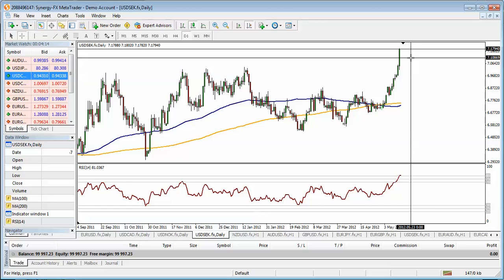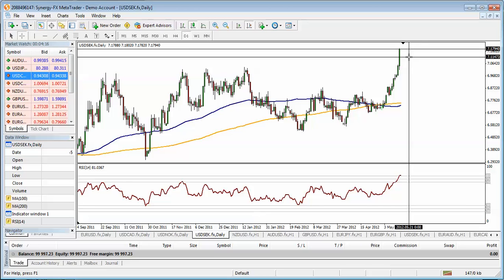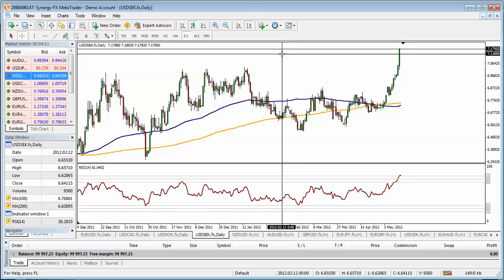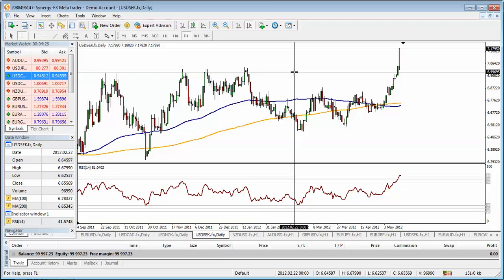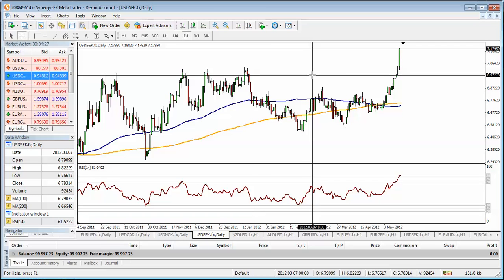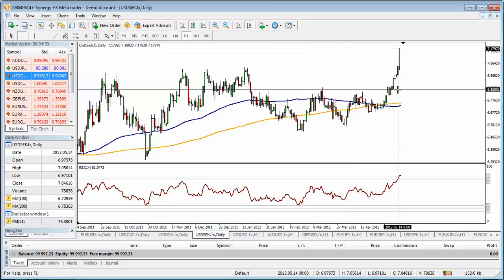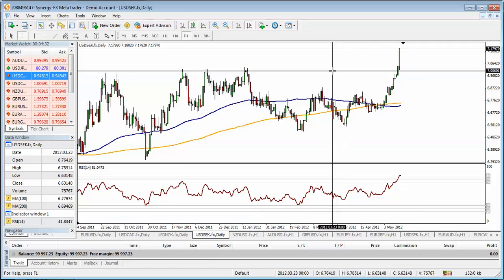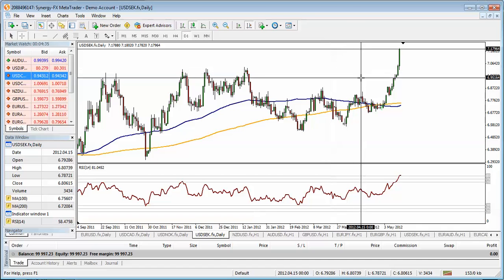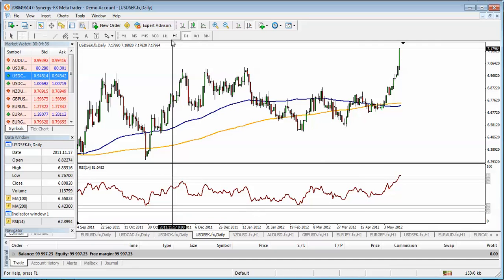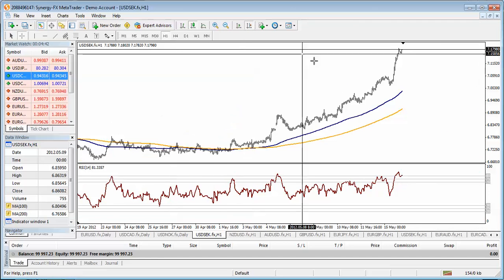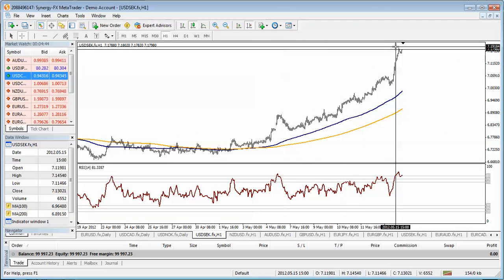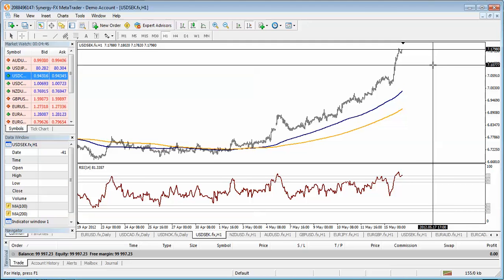So I wouldn't get too caught up in the fact that the US dollar is rising. If you do have short positions for the dollar, I implore you to please get out of those. I do think that the dollar is going to strengthen over the next few years, and that's going to be my bias, and I'm going to continue to look that way. So this is a confirmation that we have been able to close above the previous highs here. So I do still think that the dollar is going to be in a pretty strong uptrend, but for now on the hourly charts and the daily charts, we are extremely overbought, and there's not going to be too much more pressure left to the upside, and there's going to be a lot more potential to the downside.